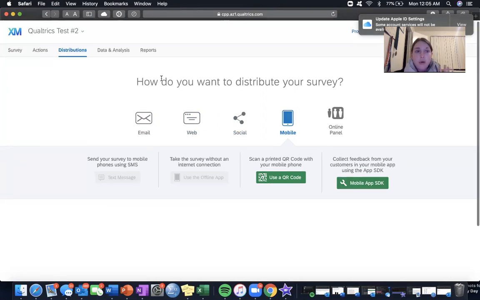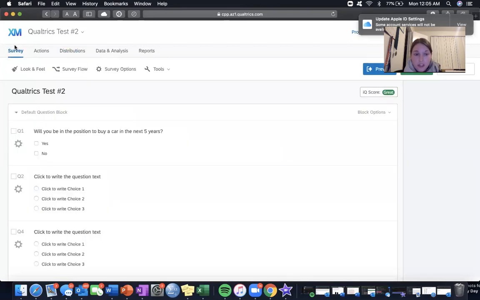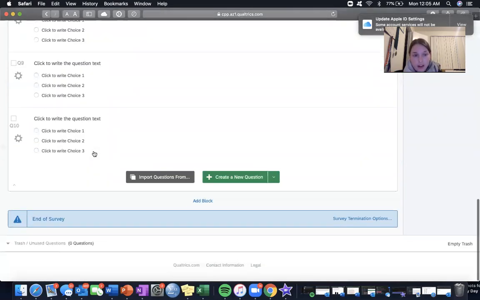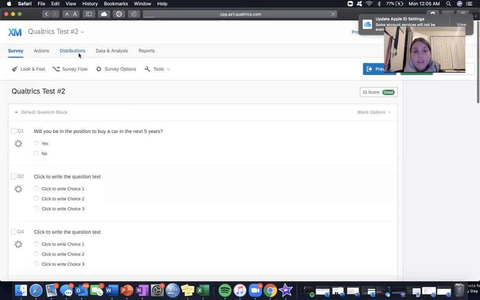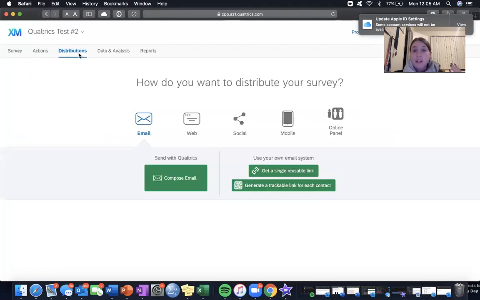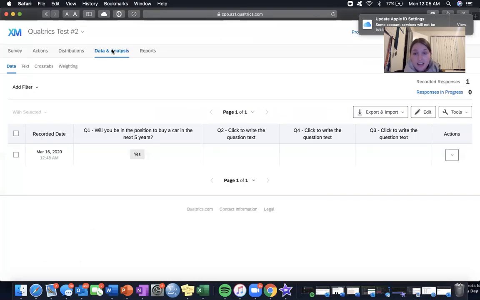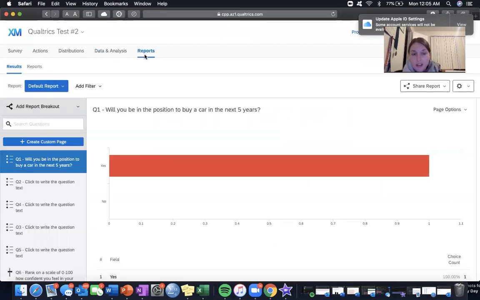So that's really great. So I would say probably the most important tabs to keep track of on Qualtrics are Survey, or the look and feel of the survey, the types of questions you want to ask, and so on. And then Distribution. So once you're done with your survey, being able to distribute it out. Data and Analysis, you can quickly analyze your data, see how people are responding, and take note of a few things that you'd like to take note of. And then maybe Reports if you want to take a quick look at the trend.